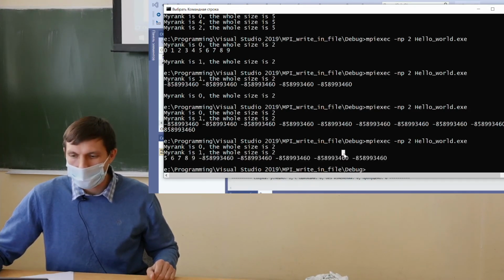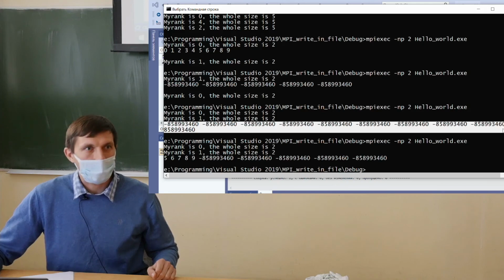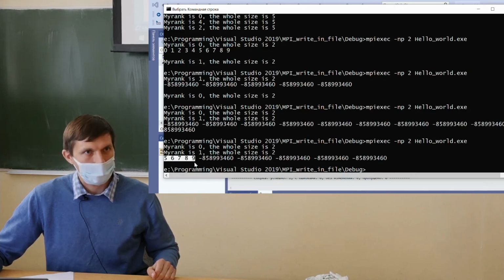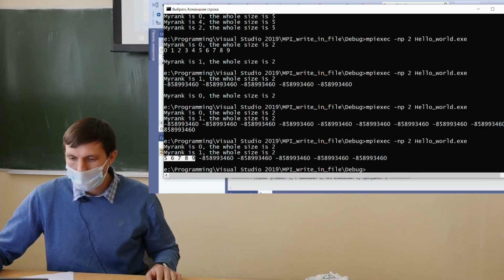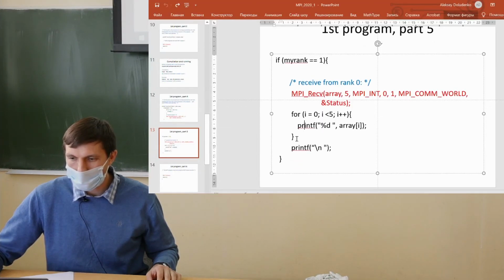So now you can see that before sending, process number 1 has nothing inside its array, but after sending, it contains 5 good elements. Okay? Okay, go further.